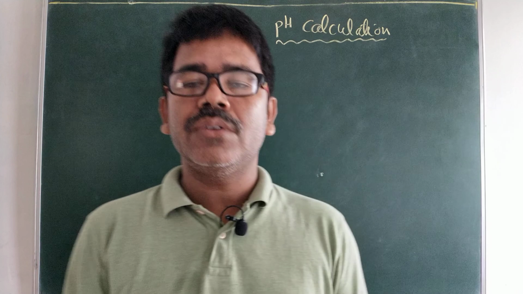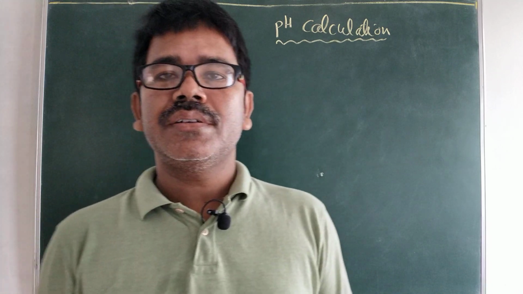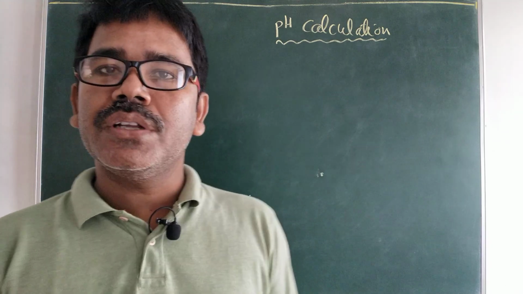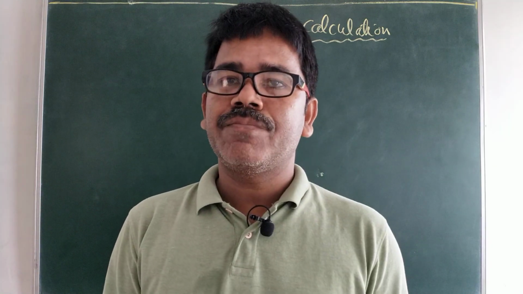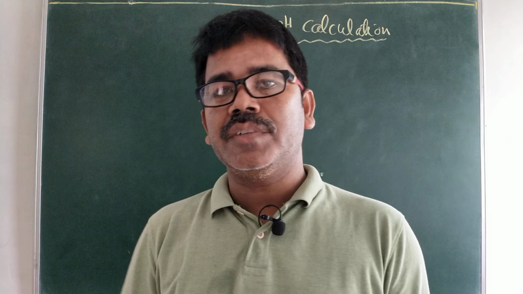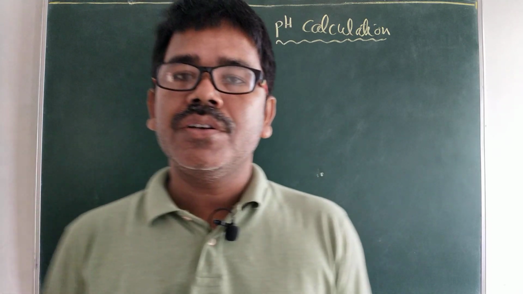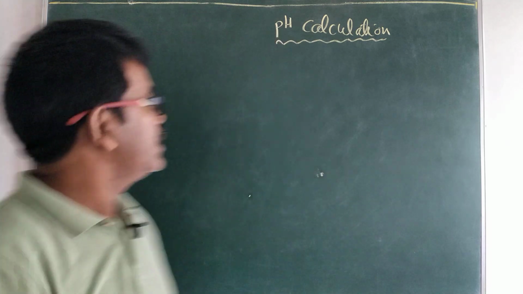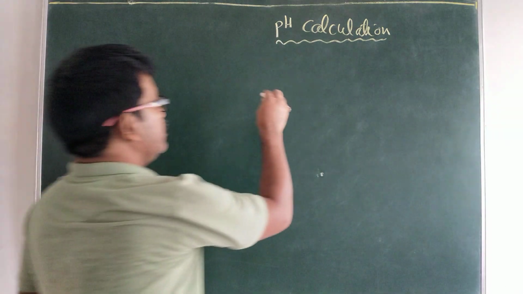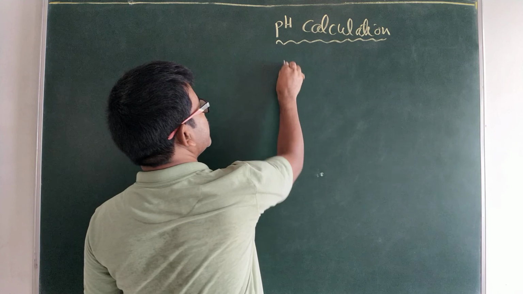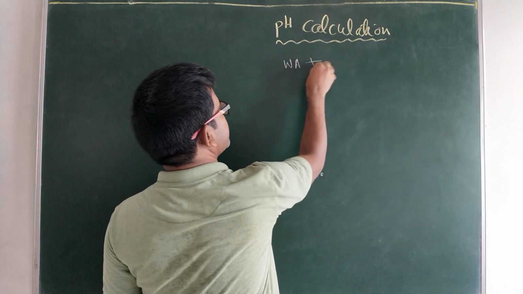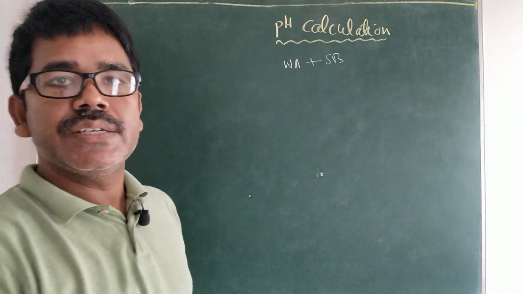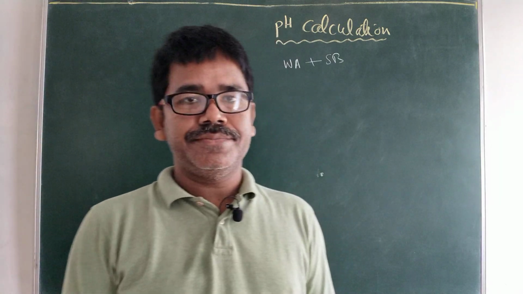One is the pH calculation for the weak acid and strong base. The last one is the pH calculation for the weak acid and weak base. First let me start with the pH calculation for the weak acid and the strong base, the pH calculation for the mixture of weak acid and strong base.